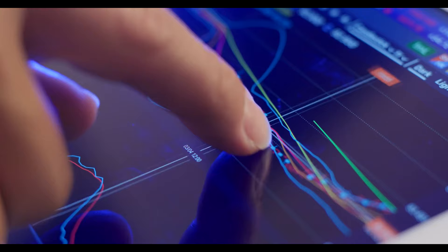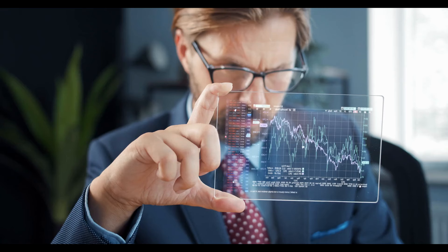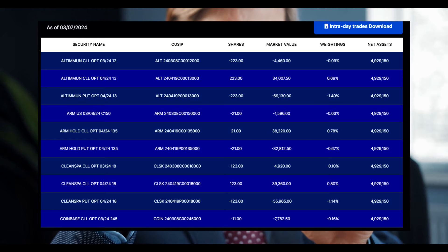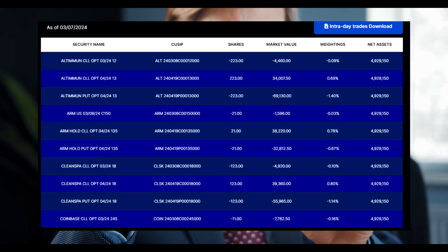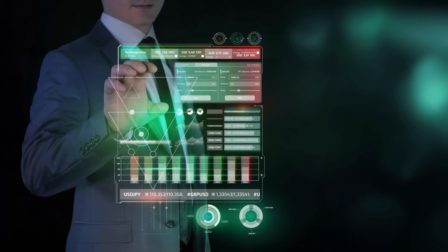Last on the ULTI holdings list is the crypto exchange Coinbase, ticker symbol COIN. If this sounds familiar, it's because Yieldmax already has a synthetic covered call ETF that trades against Coinbase. As for how ULTI approaches Coinbase, they seem to be taking a slightly different approach, having already sold short call contracts against Coinbase without any synthetic or direct exposure in the ETF at the time I checked their holdings. After market close, I went and checked the holdings again, and it seems ULTI traded out of those call options already since they're no longer on the list of holdings.